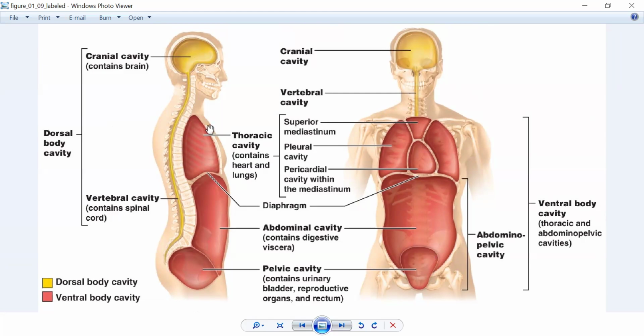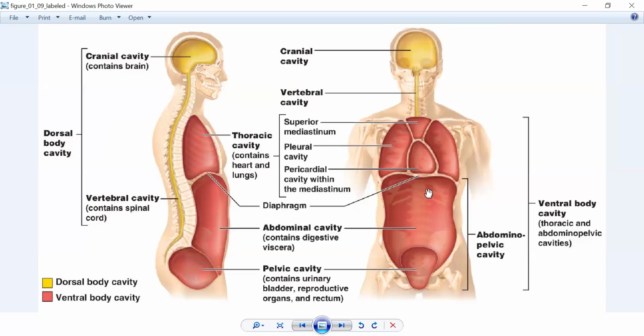Now, another name for the chest is the thoracic region. So all the cavities within the chest are not just ventral, not just thoracic, right? You also have specific thoracic cavities that house different organs. The thoracic cavity that protects or houses your heart is called the pericardial cavity. The thoracic cavity that houses your lungs is called the pleural cavity. And then the cavity that houses the blood vessels coming off the heart is called the mediastinum cavity.